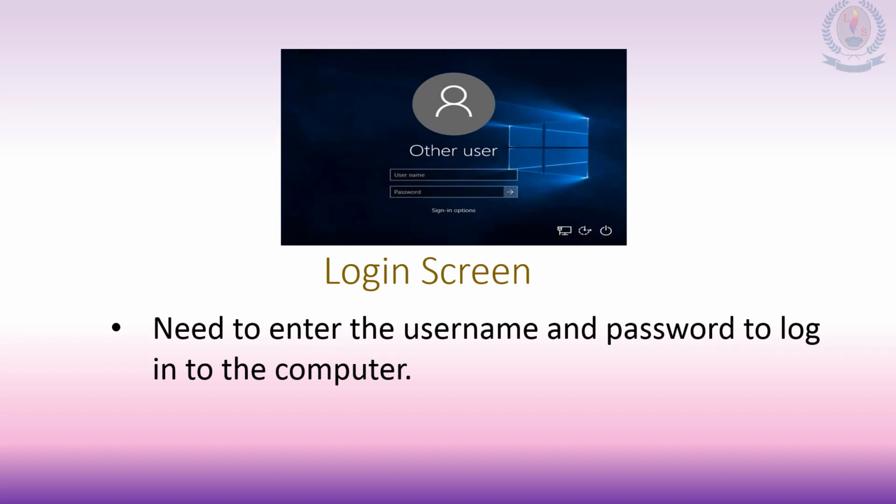On the screen, you have to enter a username and password. So, this screen we call the login screen. If you want to use the computer, you have to put in the correct username and password.